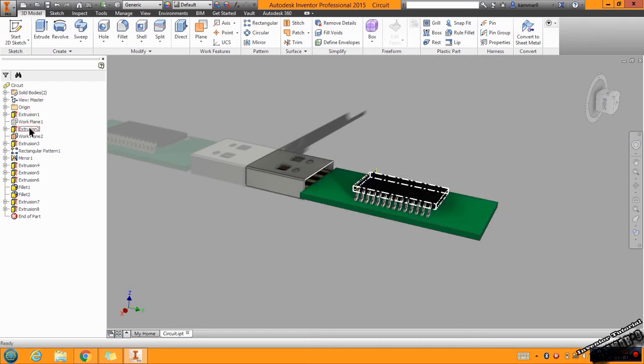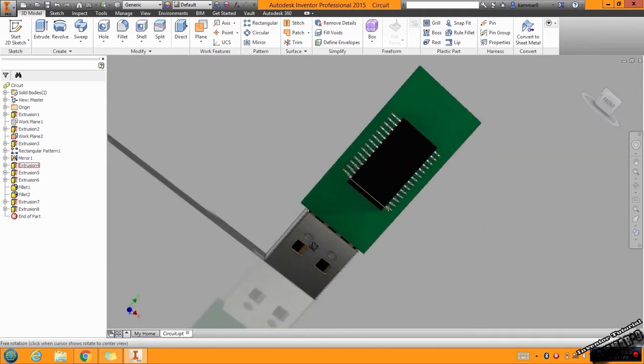Now in this episode you will learn how we can add the plane and the regular pattern, how to add the mirror. That's all. Let's start.